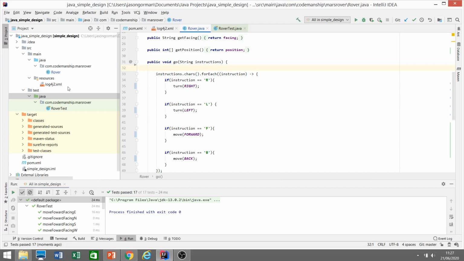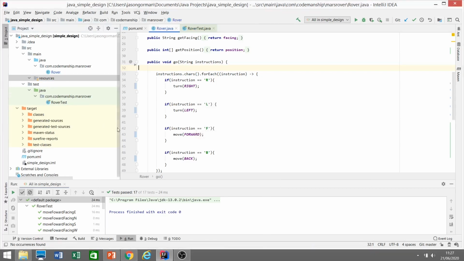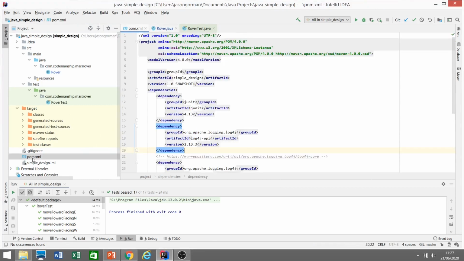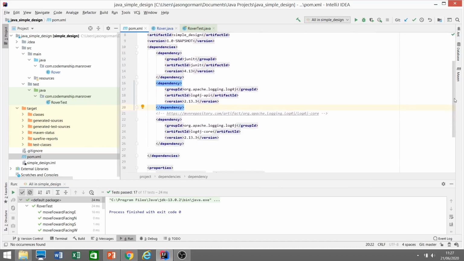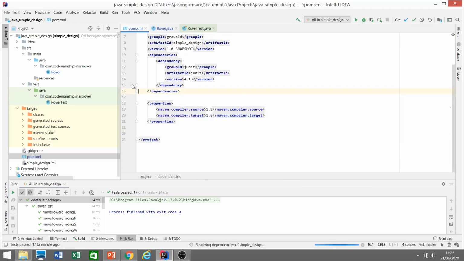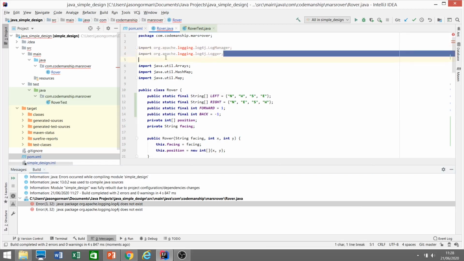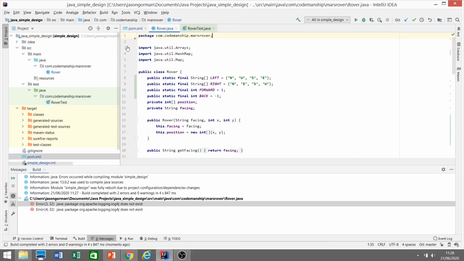And I'm just going to finish this off by removing some things that I no longer need. So there's a bunch of extra stuff that has to come with log4j, like this configuration file. So I don't think I need any of this. It's complete overkill for our Mars rover, so let's get rid of it. Now, of course, in other kinds of applications, you may need logging, but for our Mars rover, I don't think that we do. Okay, let's rebuild that and rerun it. Proof of the pudding, does it work? No, it doesn't work because I've got a bunch of unused imports there. Silly Jason. Okay, let's try it again.